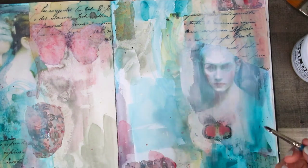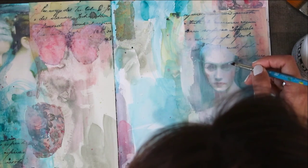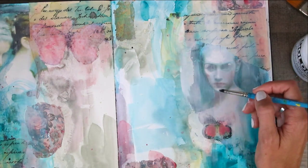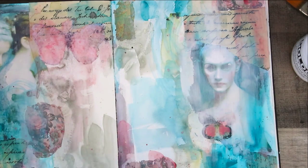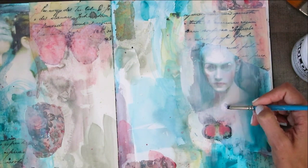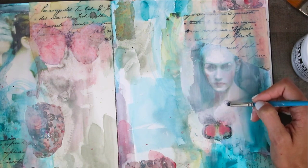Of course, the high points of the face would be the forehead and the cheekbone, a little bit on the brow bone. Because this is the holding on side, I might want to have more light on her.